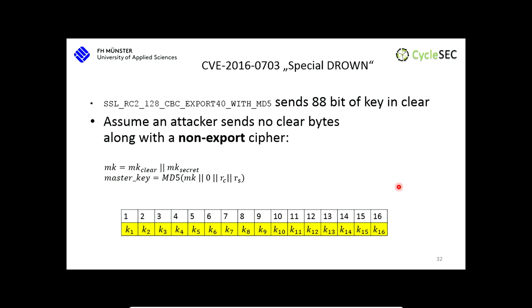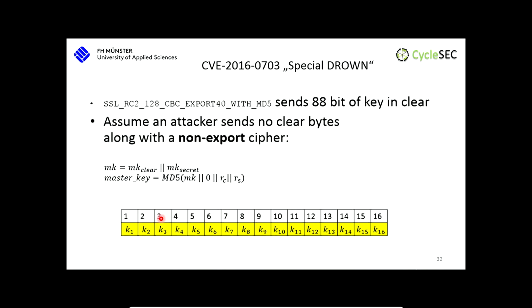So a standard conforming client would... right? For a non-export cipher like we have here, we would use all the 16 bytes, so the 128 bits would be filled with the secret part that we just extracted from this encrypted pre-master secret.